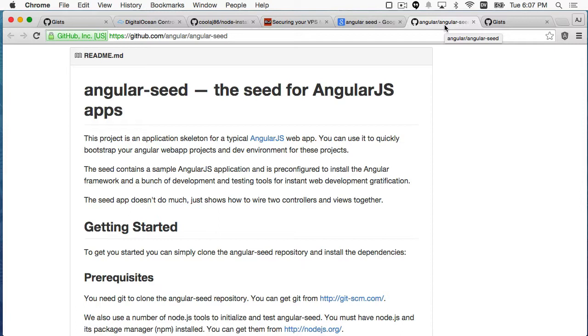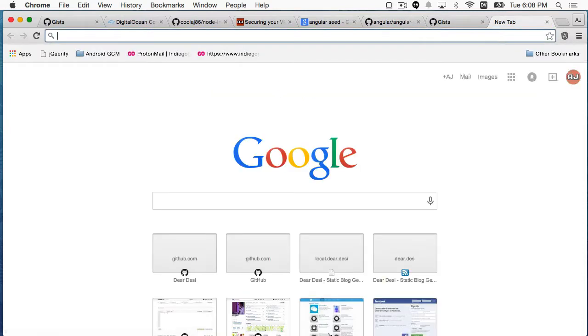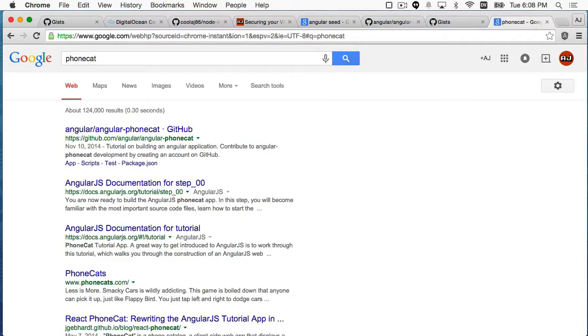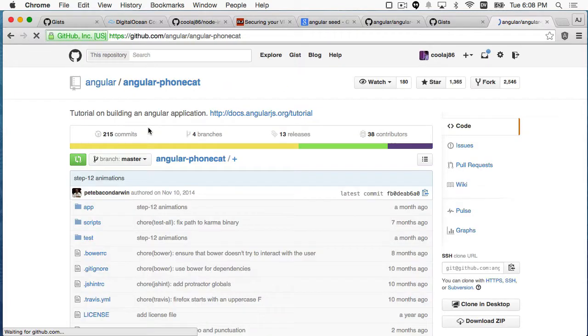The PhoneCat tutorial doesn't have as many files, but I found it to be very good. Like I'm very well versed in JavaScript. I did not go through the whole tutorial. I probably went through like the first 5 or 6 steps, and then when I got done with that, for me personally, I was like, okay, I get it now. I can go forward just looking at Angular documentation and not worrying about finishing the tutorial.